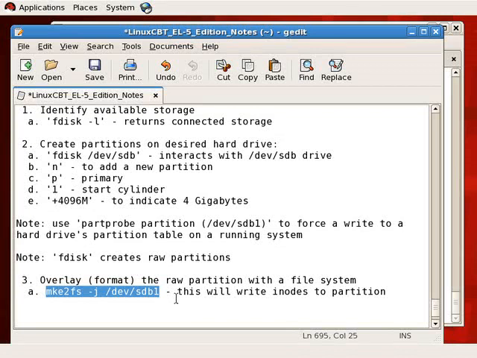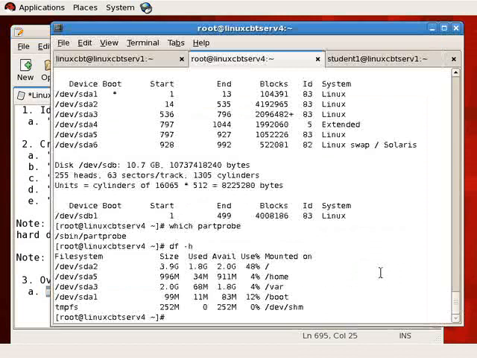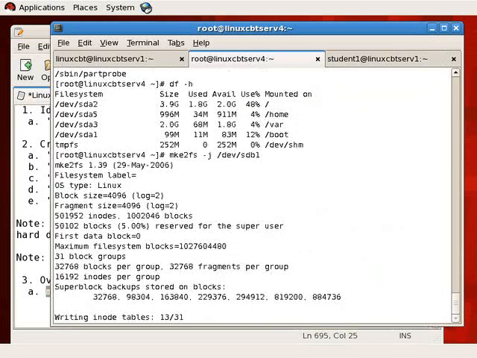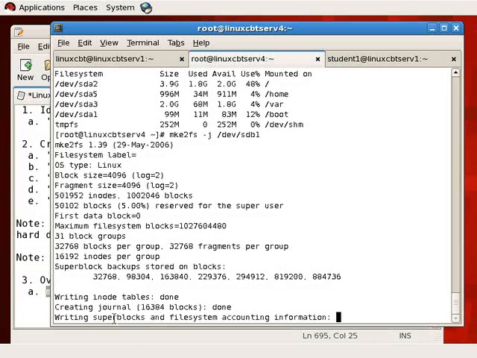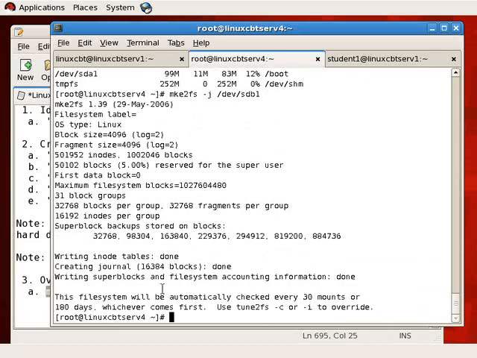And then step 5 is to simply ensure that when the system boots, the partition becomes available. So once we've created a file system, we can determine where we'd like to mount it within the Linux file system hierarchy. Once we've made that determination, we'll update /etc/fstab so that when the system's rebooted, the file system is made available to the user community. So with that said, let's go ahead and run mke2fs on /dev/sdb1. There you see the inodes were written to the drive, the journal is being created, and the file system is being properly applied to /dev/sdb1.